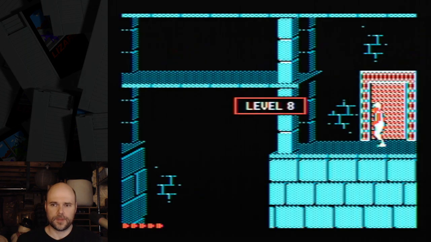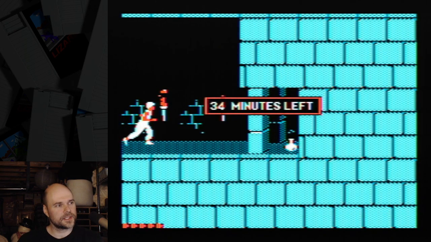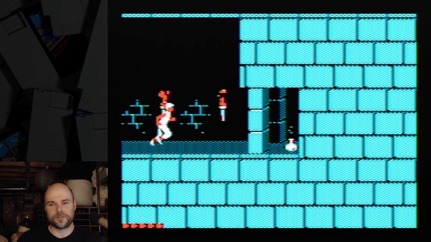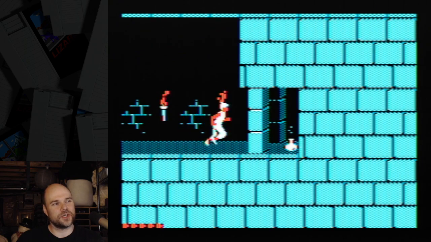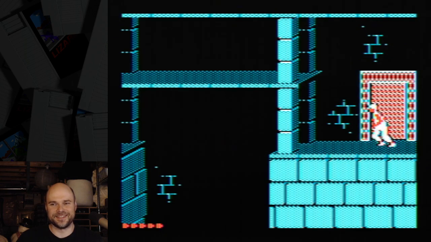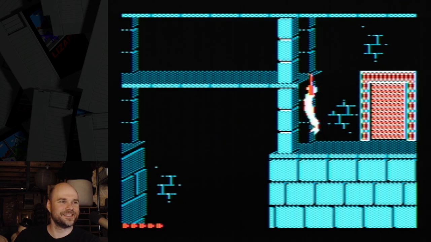So this should be level 8. Oh, something else. The escape key is a pause key, but it's also a frame advance key, which I think he must have done just so he could audition the animations in this game. But if you need to play this game frame by frame, you can basically tool-assisted speedrun yourself and have super precise inputs. Because why not?